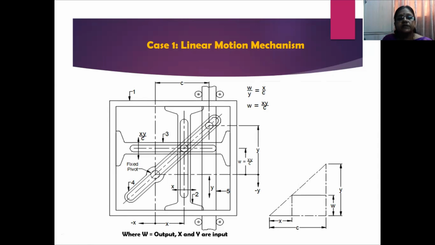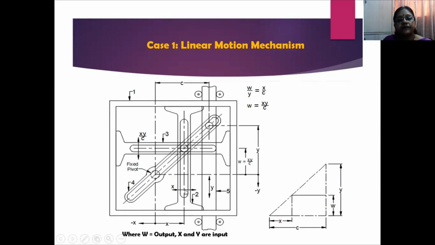So now you can understand the motion of these particular links that are arranged here. Now let's see the distance from the fixed frame of reference to this bar which rolls up vertically. That C is a constant value. Now X is one input, a displacement input, and Y is another input that is given to link 5.